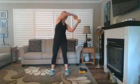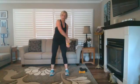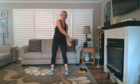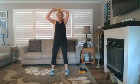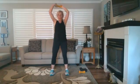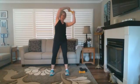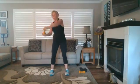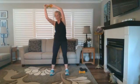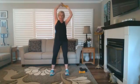So the right arm comes in front and over, and then the left arm comes over in front. Right arm, left arm. Right arm over, left arm coming back. And again, more intensity. It's not so much about the weight. It's about a bigger move. Tall with the arms. Make your circle bigger.